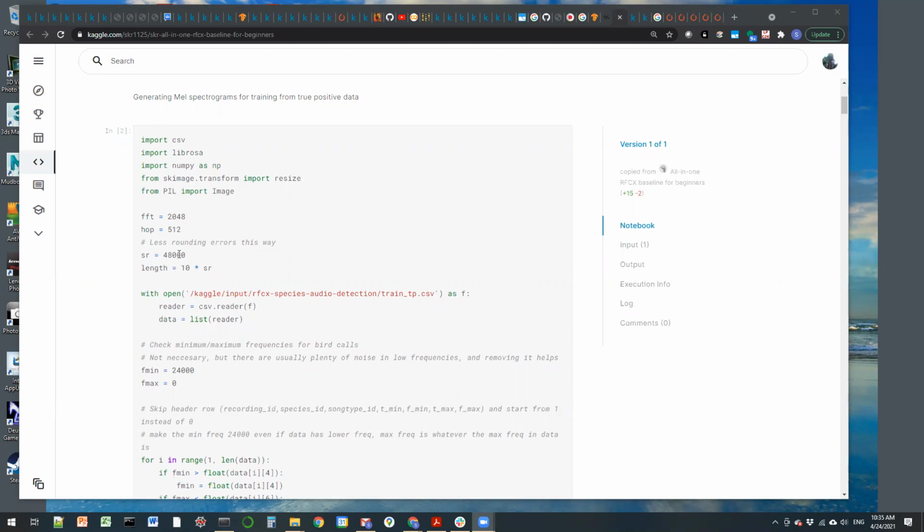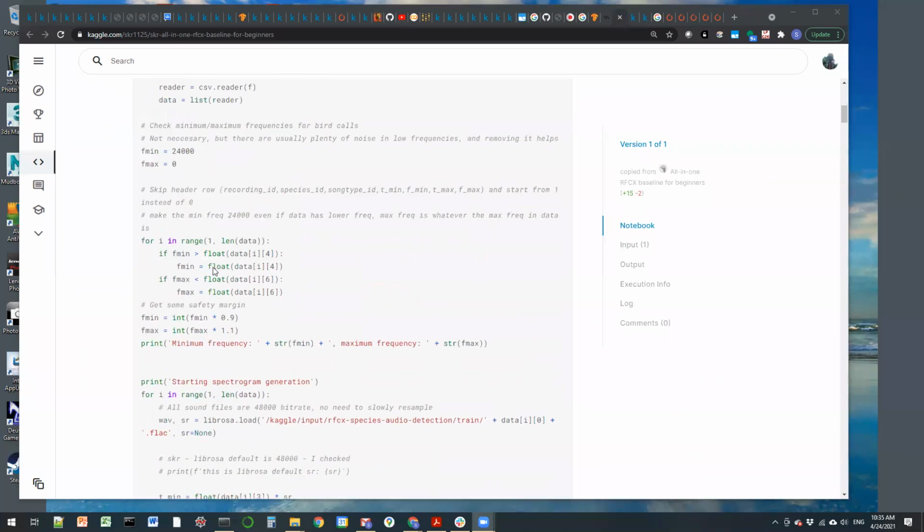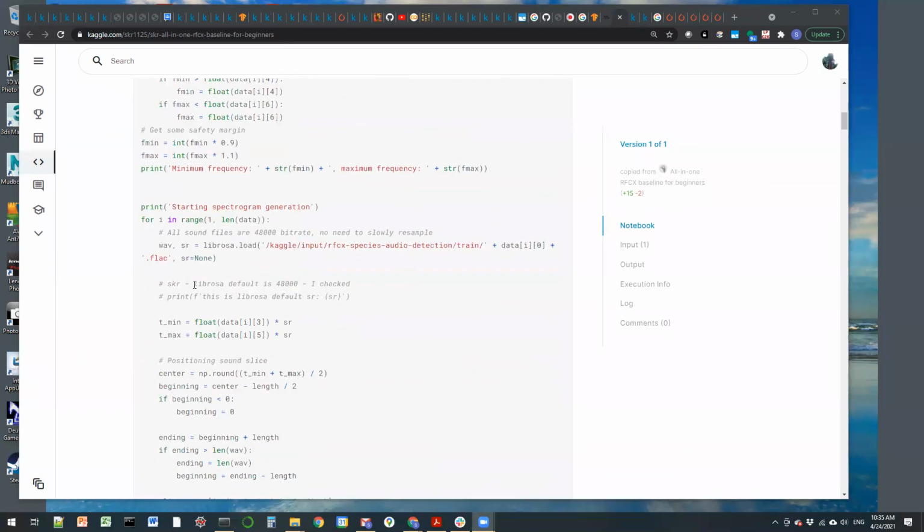By the way, the native sampling rate of these audio samples is 48,000. How do I know that? Because this is incorrect where I've stated the Librosa default. The Librosa default, I think, is 22050. I should modify this comment, and I will before I post a link to this notebook. But when you do the Librosa load and say SR is None, which is how I found this in the Librosa documentation, it returns the native sampling rate of this waveform.